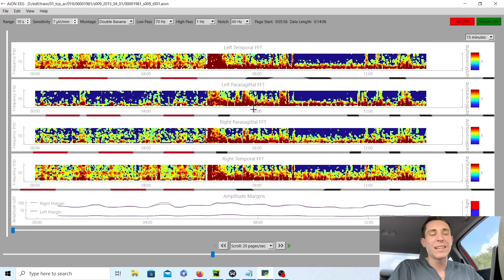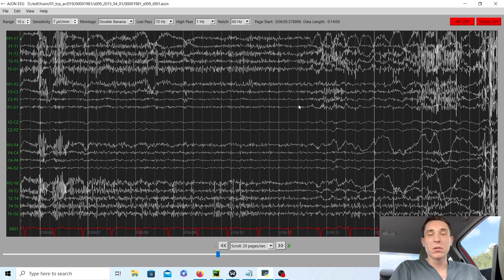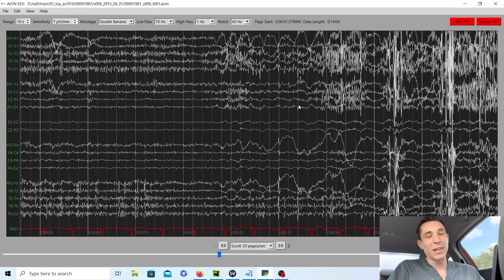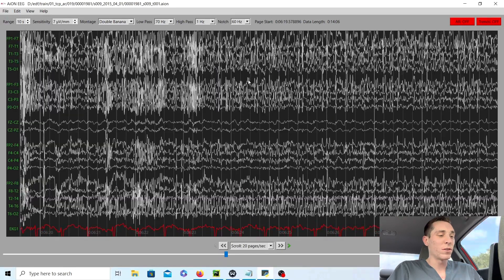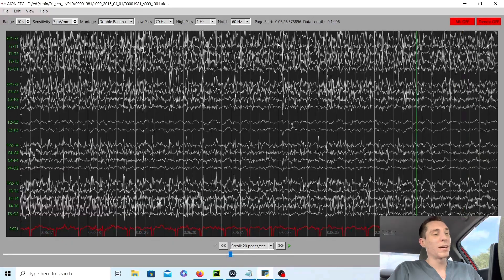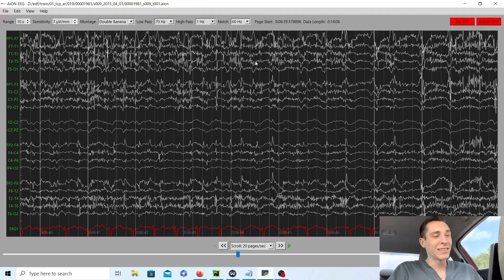If we check the trends — especially when going over seven days of data — this is going to be your best friend to check any major changes in brain activity. We can see it starts out at a background of around nine waves per second; you see that 10 right there, this horizontal line that represents the background — that's a good normal background. But right here we see a major change: it's completely all red. This initially looks like major artifact, and sometimes major artifact can also contain a seizure, whether it's an epileptic seizure or a psychogenic non-epileptic seizure — those also just look like major artifacts. So here's the artifact we saw on the trends.